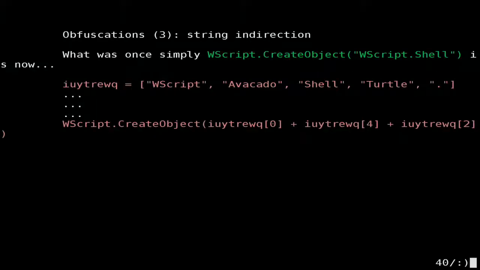So this is where we get into more of the in-depth kind of analysis where, say initially we had our WScript create object again. We can start replacing this with array indirection to build up our strings. So we replace the WScript part with the first entry in an array. Do the same thing with our period, with our shell, and later on when it goes to run, as long as this array has not been changed, you just concatenate those together and you still can build your WScript.Shell string and still be sufficiently confusing to anyone just trying to reverse engineer the JavaScript.